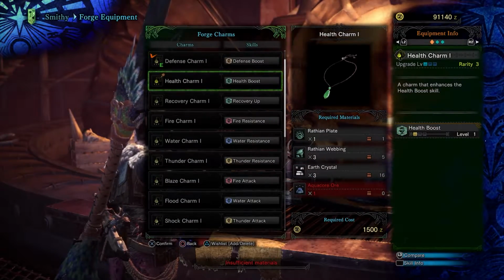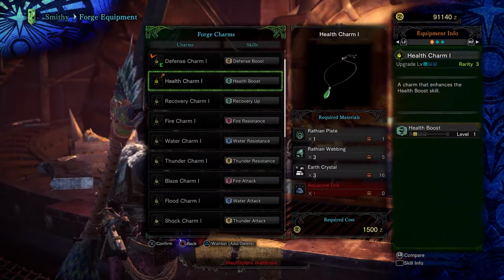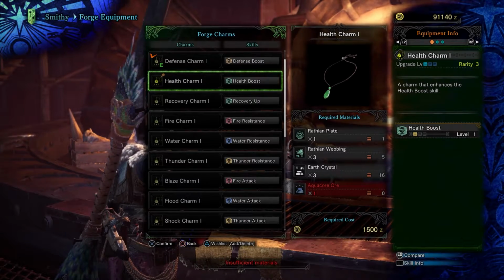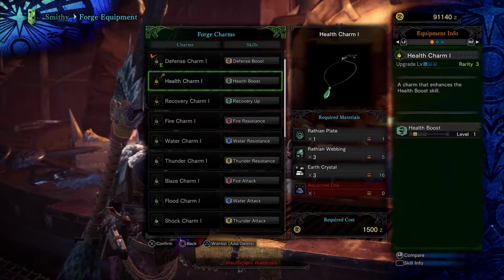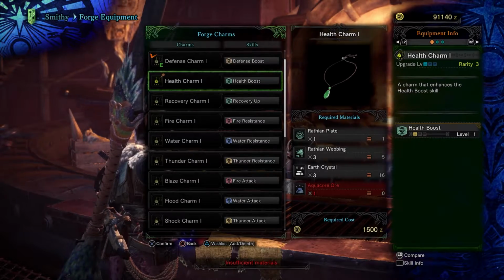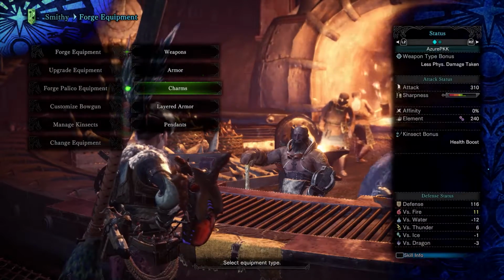But I put in the wish list the health charm, which gives us health boost. That's pretty good because, in my opinion, having higher health is far more important than really anything else we can have. But we need an aqua core ore. I got some of the other items from Rathian by replaying the optional quest and an investigation that I had acquired in my free time. So yeah, that's what we're working towards.